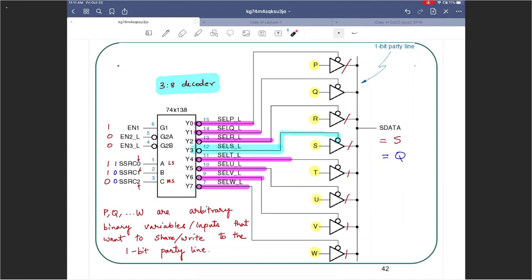So there is no need for S data to distinguish between P, Q, R, and so on. Got it. Because it's the designer who is trying to perform some logic, so it's the designer's business, right? S data doesn't care. Okay, thanks. No problem. Could be anything, up to the designer. Yes.